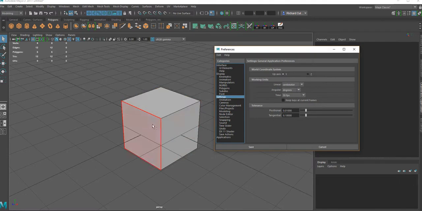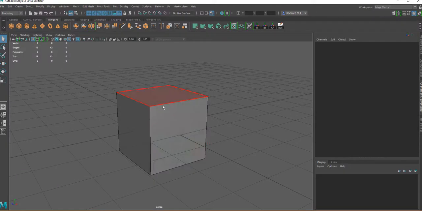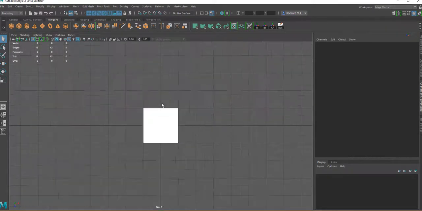So if 1 unit in Blender is 1 centimeter, that's fairly infinitesimally small by comparison, right? So this here is the cube that I brought in from Blender. It is a 2 meter by 2 meter cube, but if you look in the top view in Maya, you see that it's 2 units by 2 units by 2 units, right? Well, those units equal 1 centimeter, which makes this thing really small.